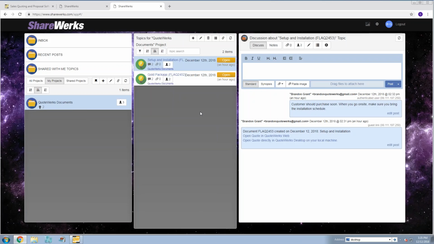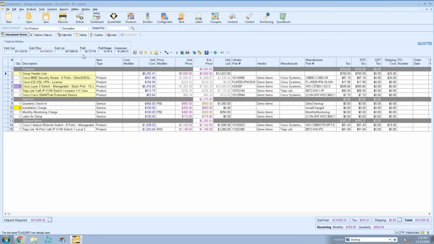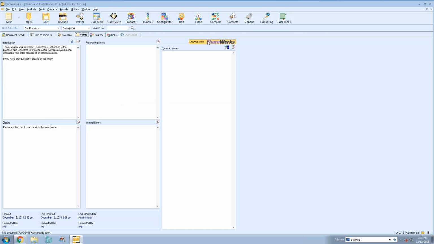If you're interested in seeing more, there is a demo video available on the ShareWerks website. So if you just go to ShareWerks.com, scroll down about halfway through the page, you can actually see a video that'll do a more formal demo for you, like a 10-minute setup, and go through exactly what everything means, the vocabulary, and walk you through that. Unfortunately, we don't have too much time to do that today, but I just wanted to bring this up because you're going to start seeing this on your Notes tab in QuoteWerks once you upgrade to version 5.4.